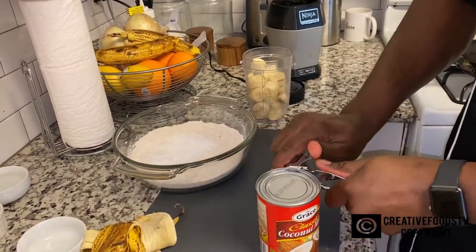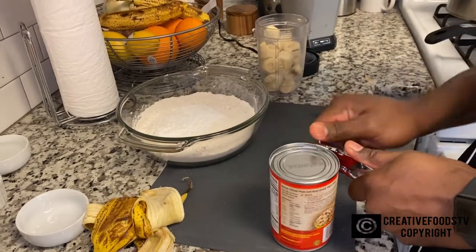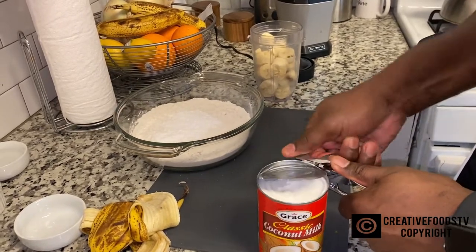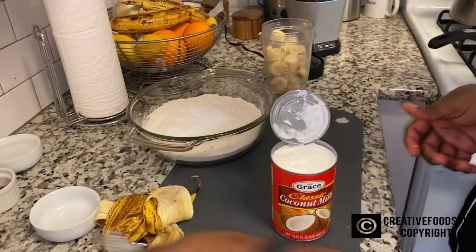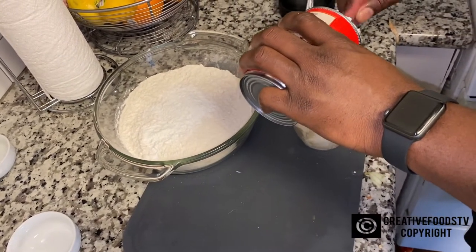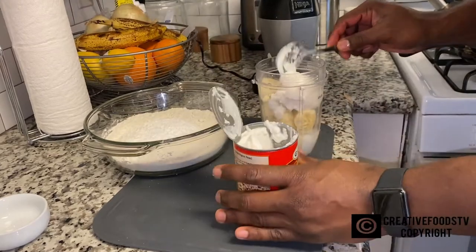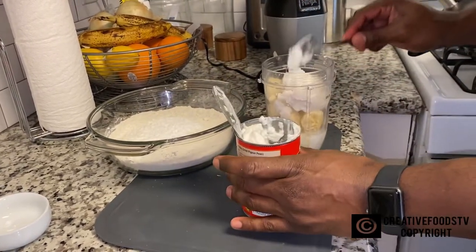We're gonna get our coconut milk open over here. Normally use water, but instead of water, we're gonna use coconut milk and give it a nice little coconut flavor to it as well. Nice, thick, rich, creamy coconut milk. As I said, instead of using water, use coconut here, you know, add an extra flavor to it. That should be good. I'd say about 1/2 a can of this coconut milk.